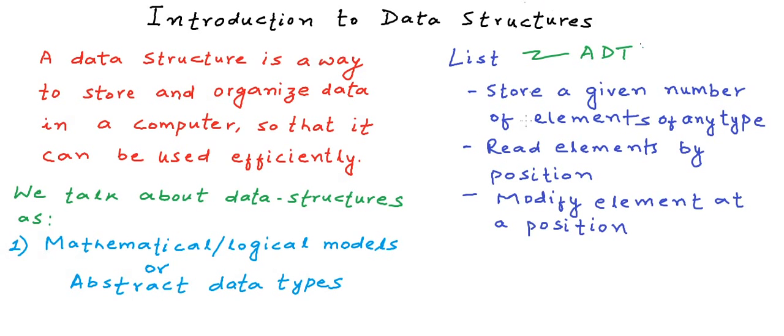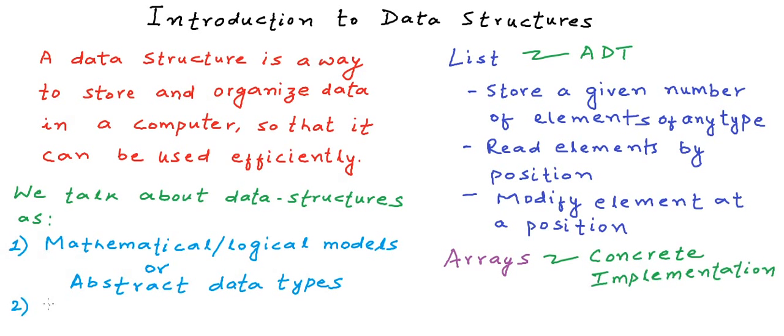And if you see, all the high level languages already have a concrete implementation of such an ADT in the form of arrays. So arrays give us all these functionalities. So arrays are data types which are a concrete implementation. So the second way of talking about data structures is talking about their implementation. Implementations would be some concrete types and not an abstract data type. We can implement the same ADT in multiple ways in the same language. For example, in C or C++, we can implement this list ADT as a data structure named linked list. And if you have not heard about it, we will be talking about linked lists a lot in the coming lessons.